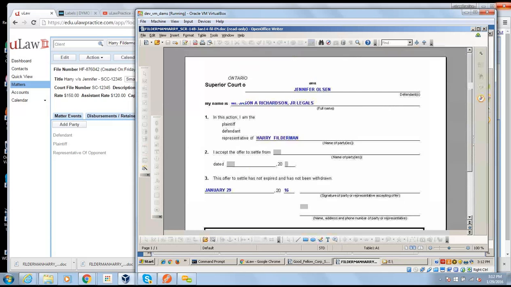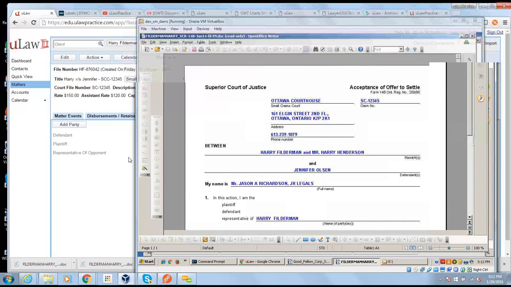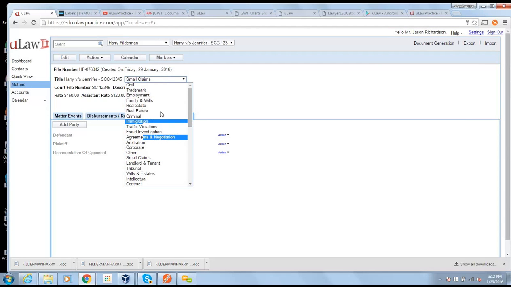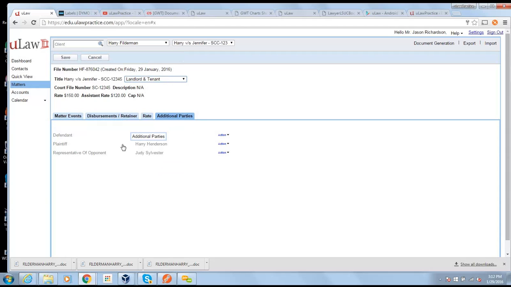So as you see here, context-sensitive data has to make sense the way the form is meant to be. Like, for example, if I change this to be more of a landlord and tenant matter, okay, I'm just going to do that on the fly, and I'm going to start saying Judy is the representative, but Jennifer Olson is now not a defendant anymore, but she's actually a tenant. So let me do that.